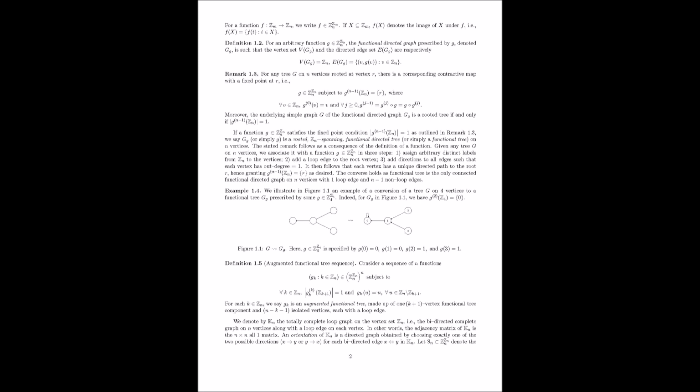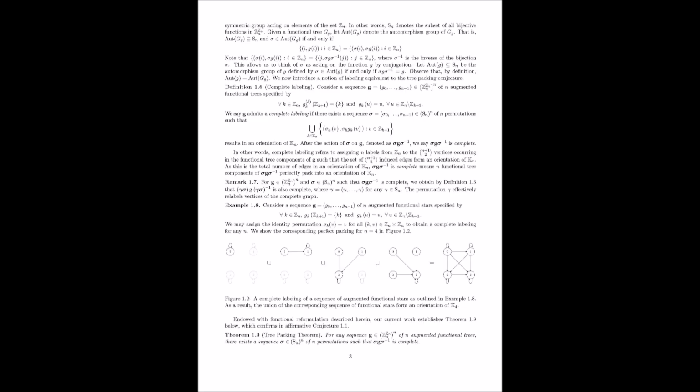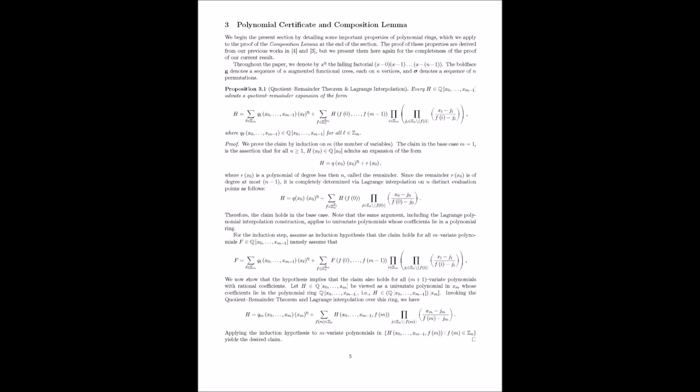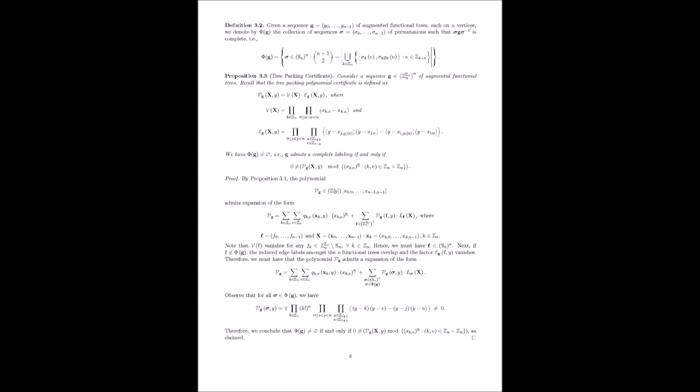That, my friend, is the beauty of modular arithmetic. They were able to show that if the remainder you get after dividing PG of xy by these specific polynomials isn't zero, then the original polynomial itself can't be zero all the time either. It's like a magic trick, but with math. Okay, I'm starting to see how clever this all is. But even with this new way of looking at it, actually calculating those leftovers, those remainders, and then proving they aren't zero, that's got to be some next level math, right?